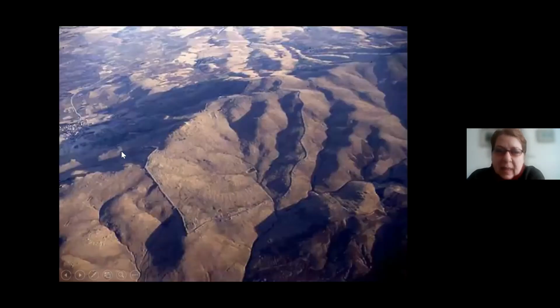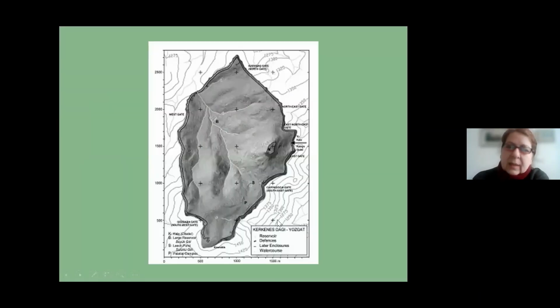So this is Kirkenes in an aerial view. You see the huge fortifications around it. The city has been examined by Geoffrey Summers and Francois Summers, who were also working in my department. They mapped almost the full city with geophysics surveys and did very little excavation. Where they have excavated is here in the Cappadocia Gate, one of the entrances to the city, and here where is the palatial complex, as they call it.